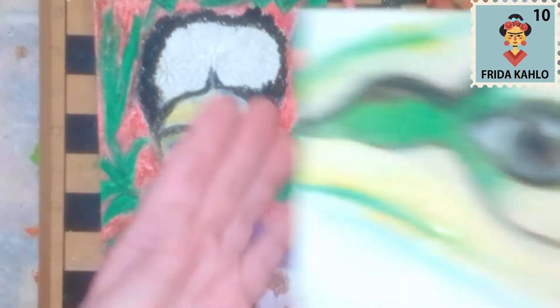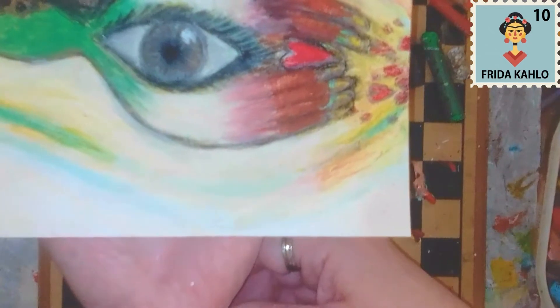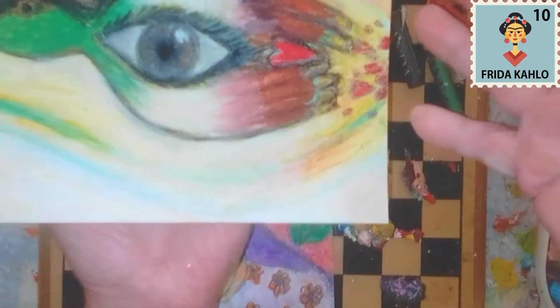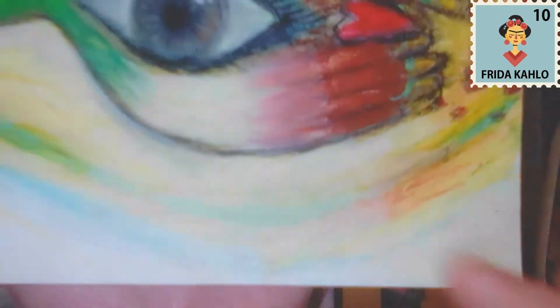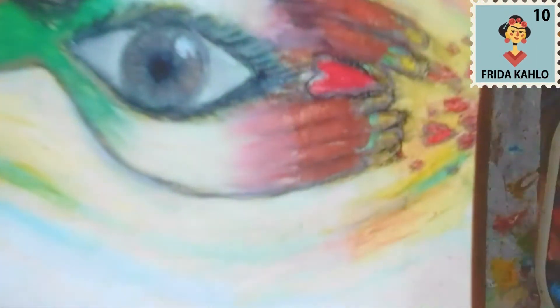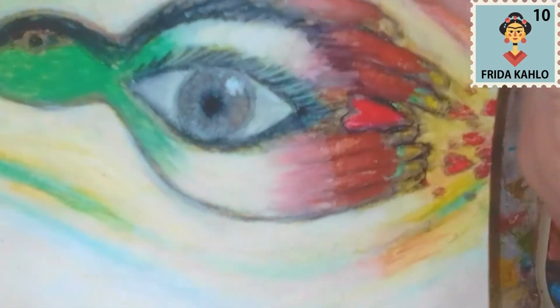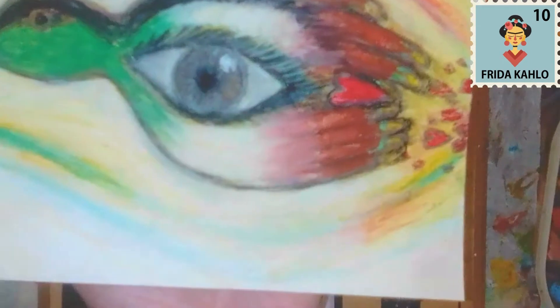I also made this one, so I'm going to think about which one to use. This one also is her eye, two hands and a bird that is free, flying and spreading love. Those are hearts that the bird is spreading, and her eye and then the eyebrow — I made it a little bit into this bird. And then the colors of the Mexican flag I also incorporated in this, and also these movements and shapes so that the bird is really moving.